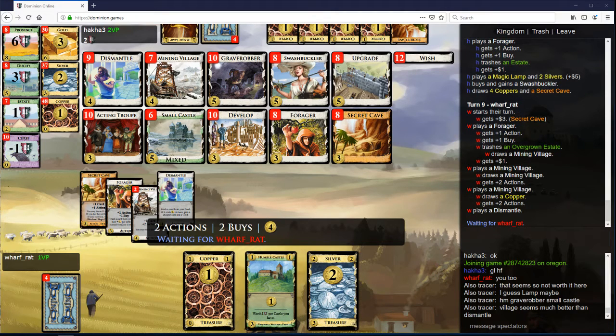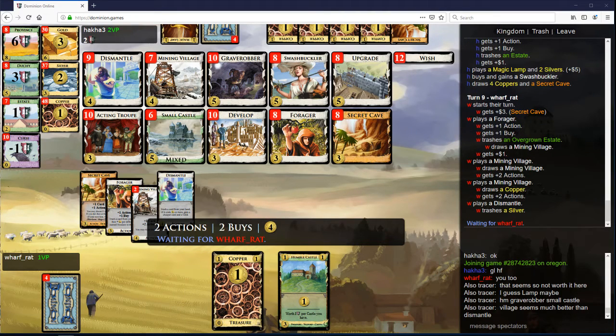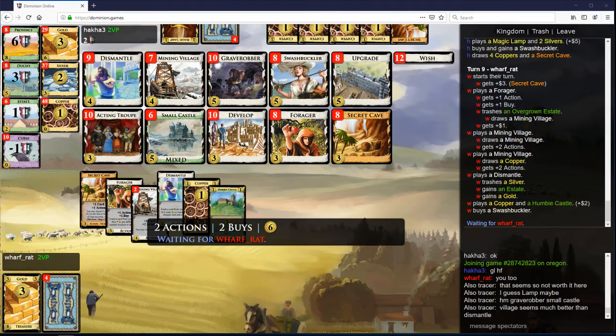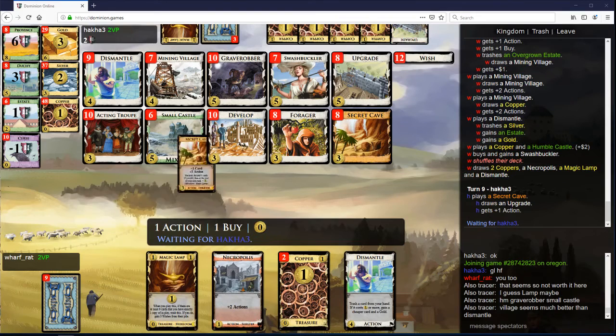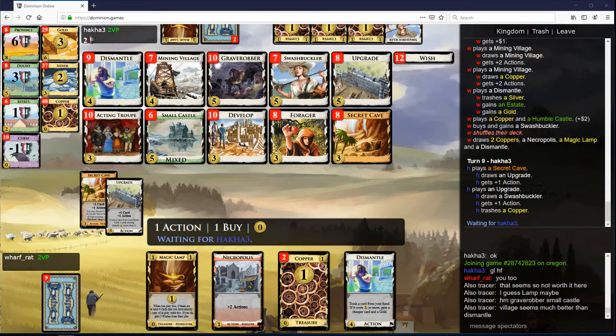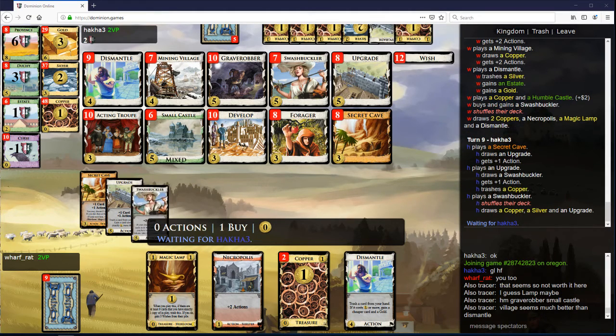You're going to want to buy a Swashbuckler here. I don't like that. I don't like trashing that silver at all. I think it would have either been between trashing copper or just buying Swashbuckler plus something. I'm not sure what the something is. But okay, it's not the worst thing ever. Just trash the copper.